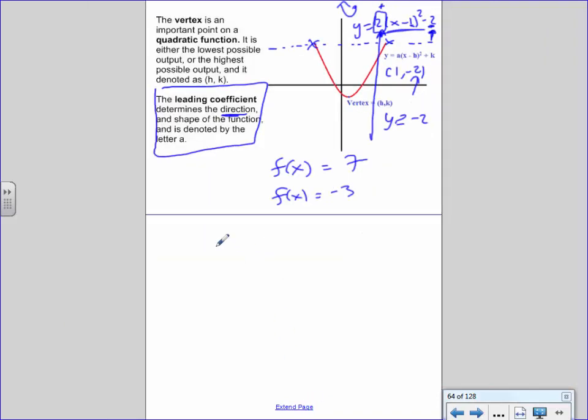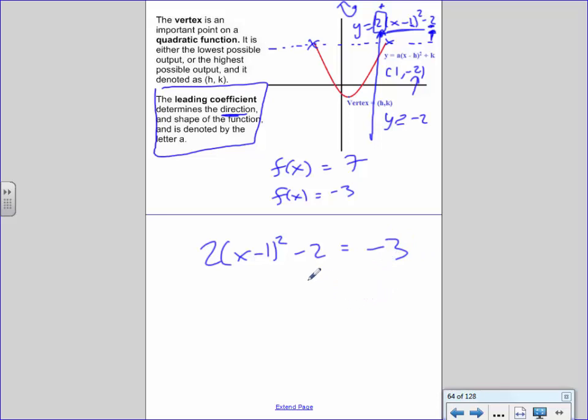Let's take the equation I just wrote out here. 2 bracket x minus 1 squared minus 2. And I'm going to try to make it equal to negative 3. I'm going to try and solve for x. Let me just walk you through the basic steps as to how I know this won't have an answer. Because I know this minus 2 right here is not big enough, is not low enough, I guess, to allow me to get an answer as a minus 3. But let me prove it.